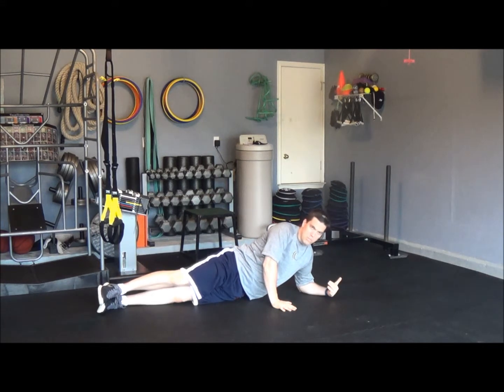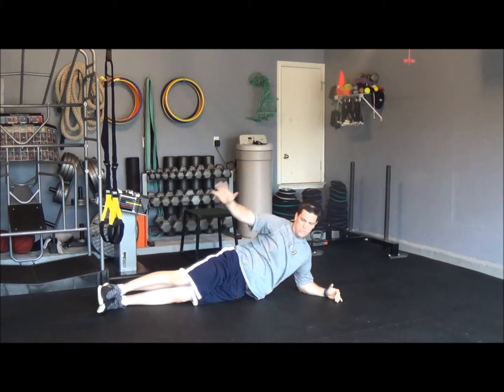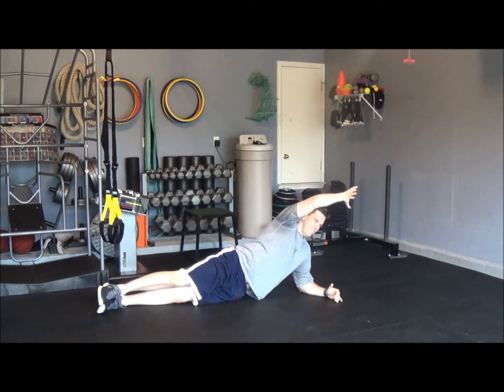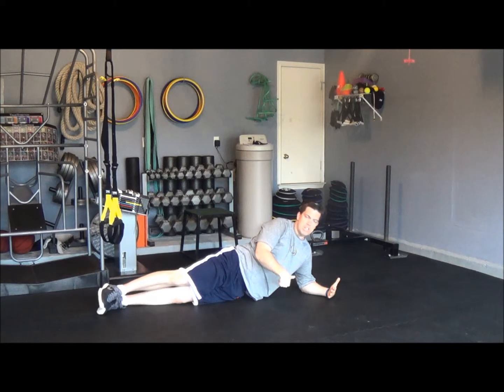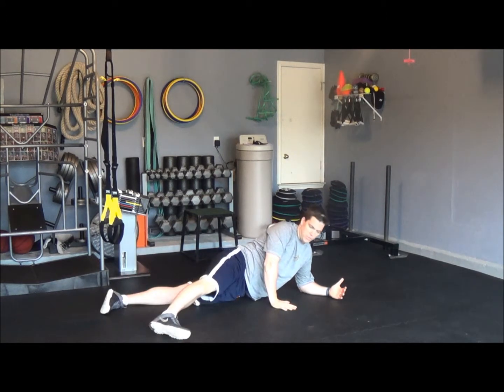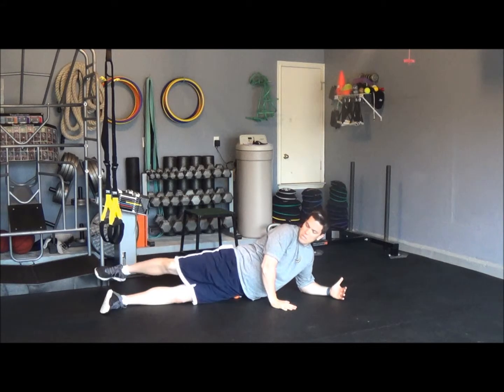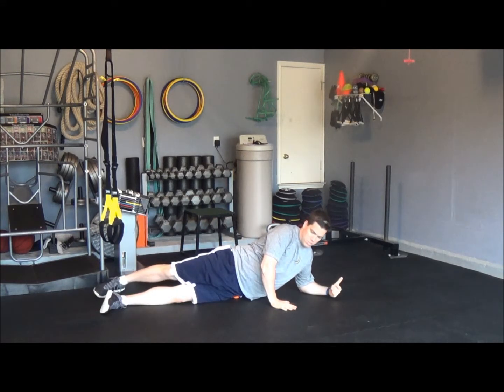If you can get a little bit of movement out of there, then what I would do is take your hand, reach overhead, and then reach down towards your knee. Reach overhead, reach down towards your knee, to get some side-to-side motion out of that TFL. The other thing you can do is take your top foot, reach forward, and then reach behind, so you're getting more of a forward and backwards motion.